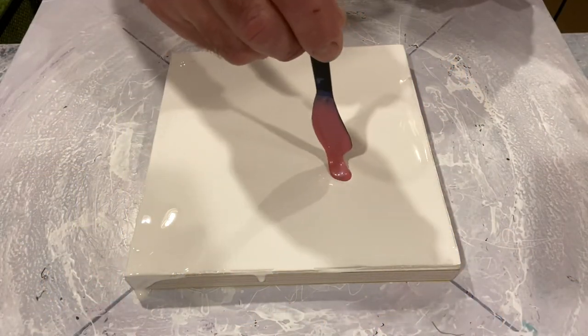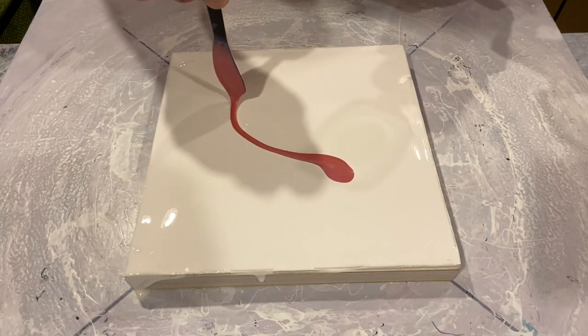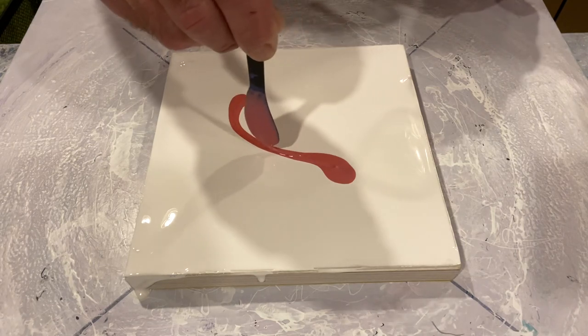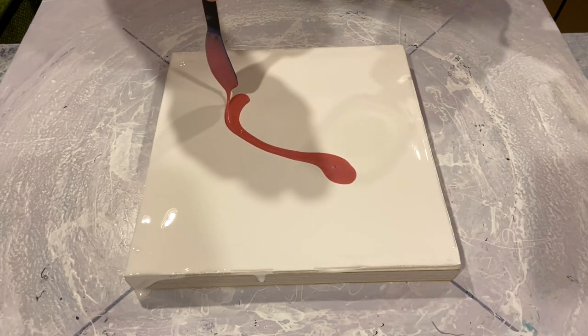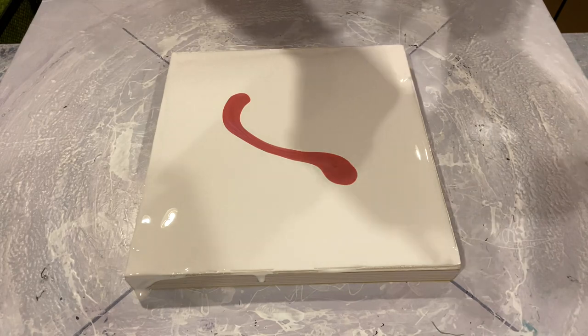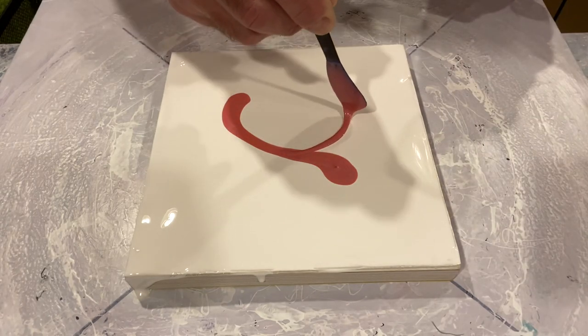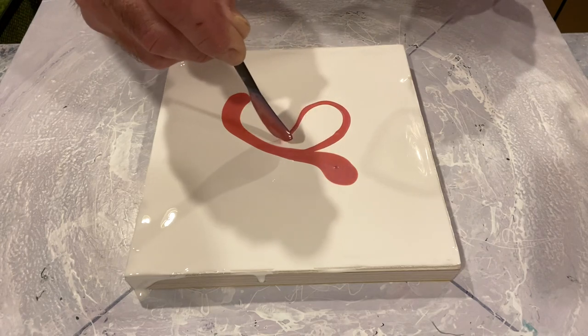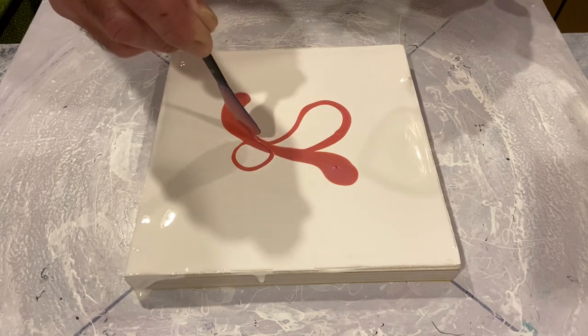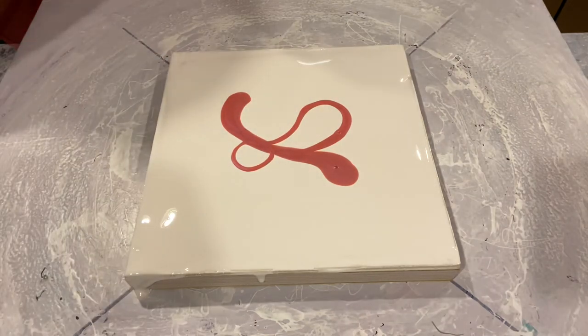Okay, I'm going to zip it and we're going to get the camera pointing down and get on with painting. This is an eight inch wooden cradle — for those who don't know, a wooden cradle is like a regular canvas but rather than having canvas stretched over a wooden frame, it has a piece of plywood. It adds a little more support for the weight of paint. I also kept it small on an 8-inch canvas because this is an instructional video and it would be easier to learn this technique if we kept it small.